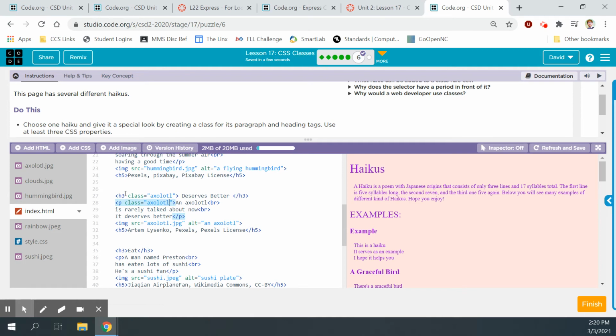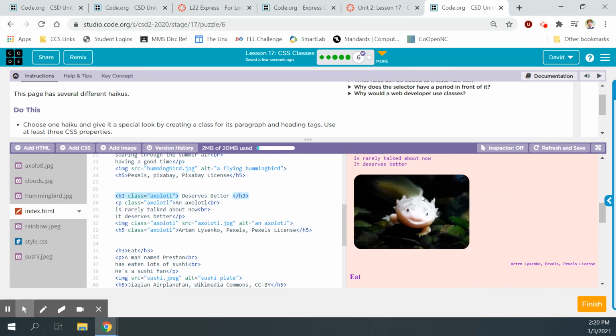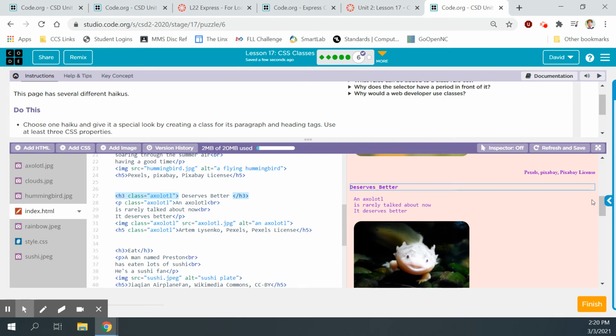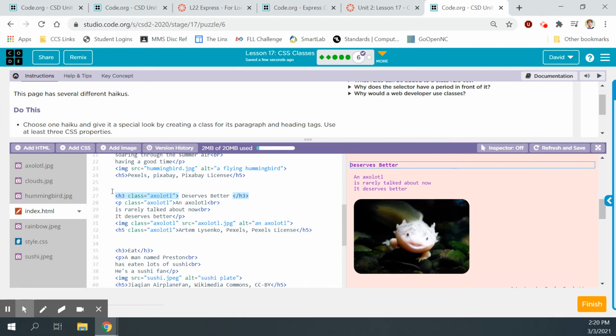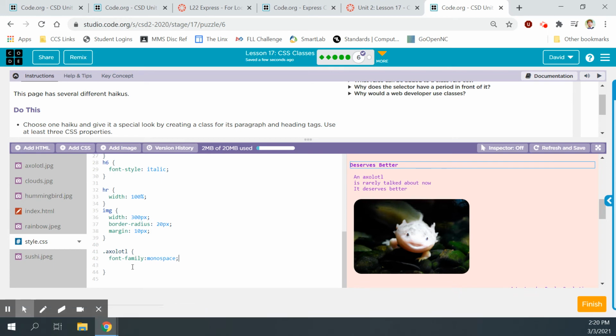And now that I've typed it twice, I don't want to type it again, so I'm going to Control C. Make sure I put it in the right spot, Control V. Make sure I put it in the right spot, space, Control V. Now that rule set is applied to all of this. So yeah, okay. Now let's go over here into the style sheet and start really adding to this rule set.